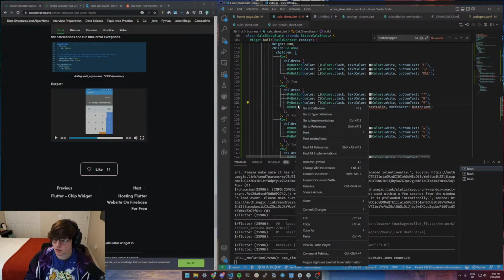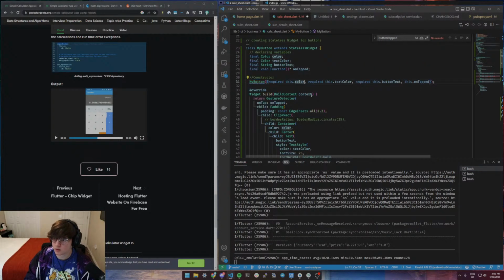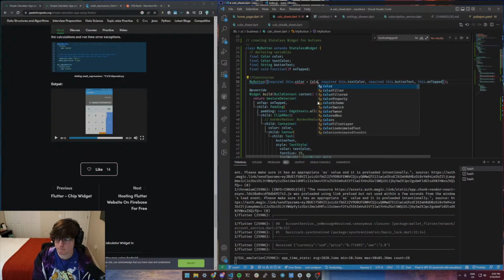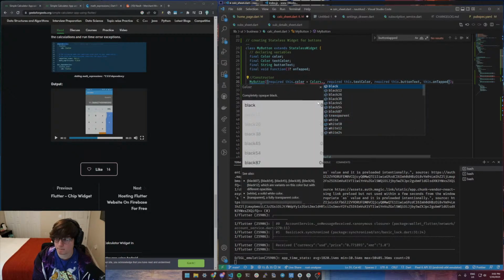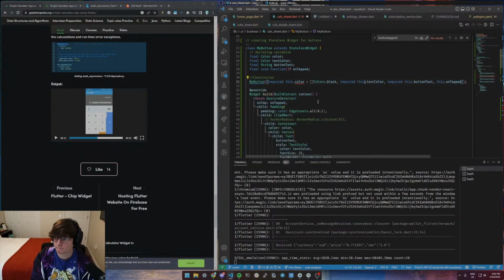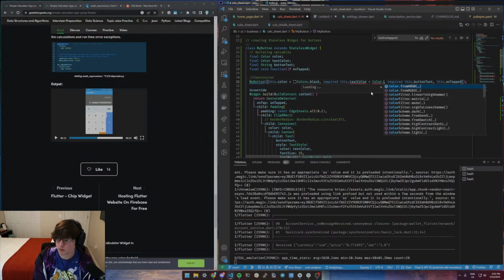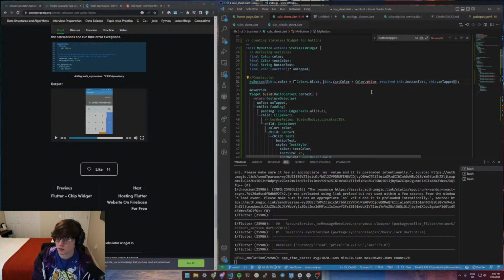I'm just gonna set the default here. So if I don't specify, these are what the values will just default to, so I don't have to keep doing that.